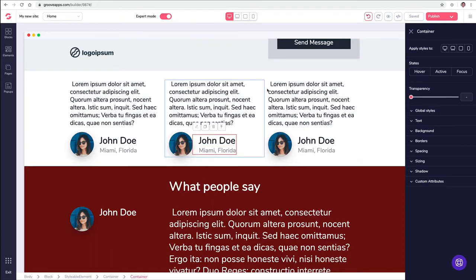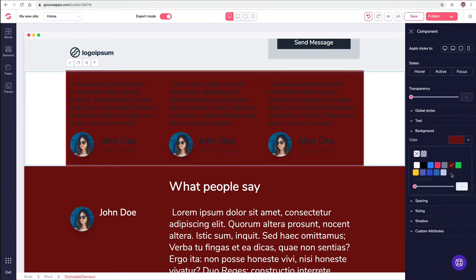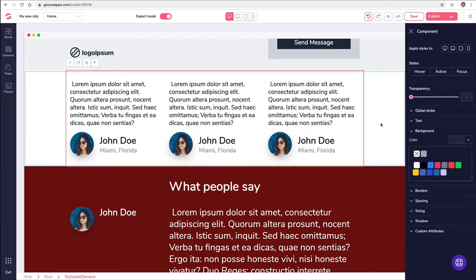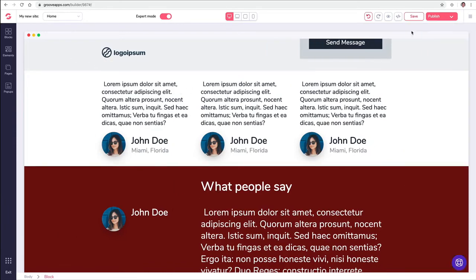We're in the container. And if we want to move up to this one, I could either click on it or just move up. And now it shows me the parent frame to that, and I click that, and now I'm in that frame. And if I want to work on this one, any of the stylings I can do here, like again, change the background. This is going to look weird, but if I wanted to just change the background of this, I could do that. Certainly I don't want to do that. And if I want to move up from this one, I just go like this, and now I'm in the very top section, just like that.